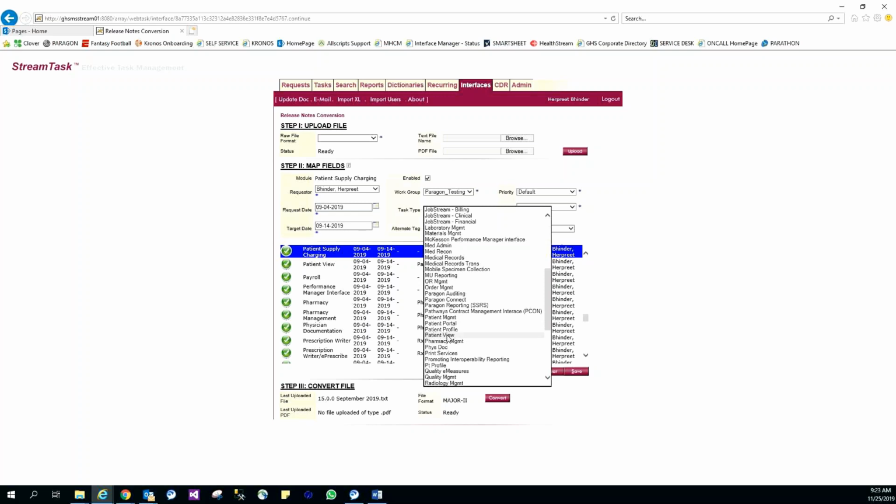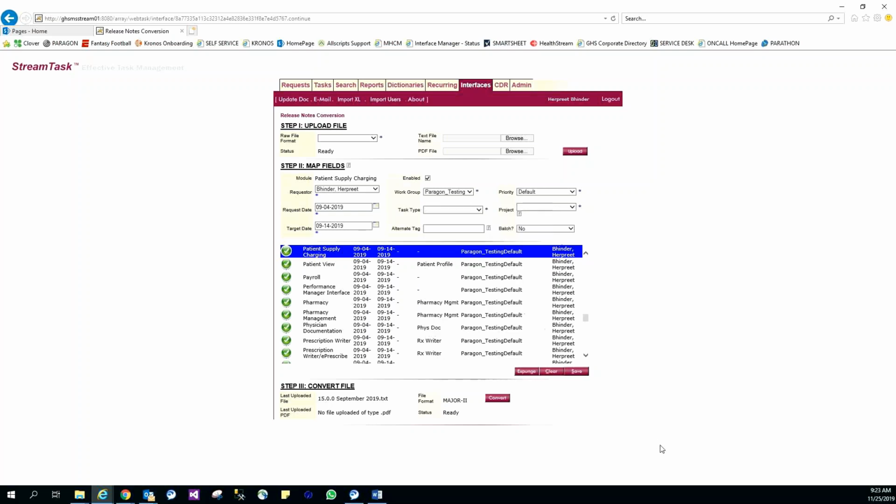Doesn't look like it. Now, again, because we're not doing an import, it doesn't have to match anything in particular. If there's a different module that already exists where you would want to map it to that, you can, or you could go and create a new task type for that particular module and then come back here and choose it here. That's up to you. I don't know, it's not my call. I don't know if that could fall someplace else, if it would make sense or not.